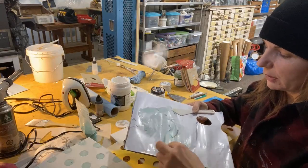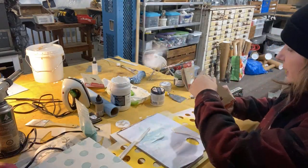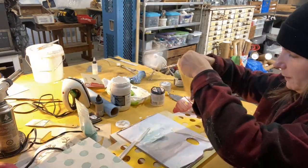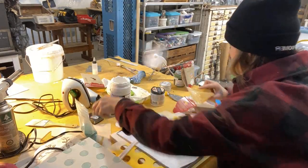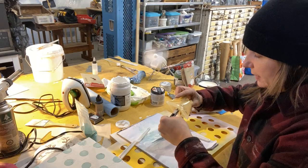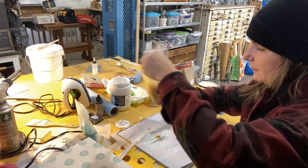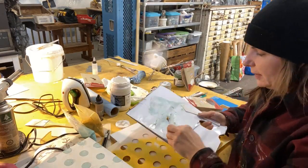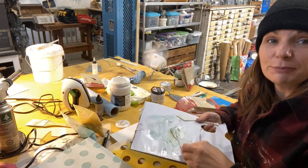And then now, if I want to alter that color, I can start adding different things. So I brought out a little bit of the yellow ochre. And I didn't bring an extra palette knife, so I'm just going to bring that out. Drop a little bit on. And when you buy these colors, I've already been playing with this and experimenting with this. It doesn't even look like I've made a dent in it.